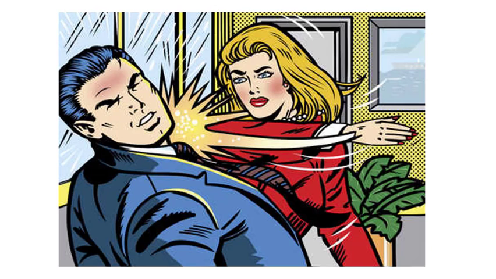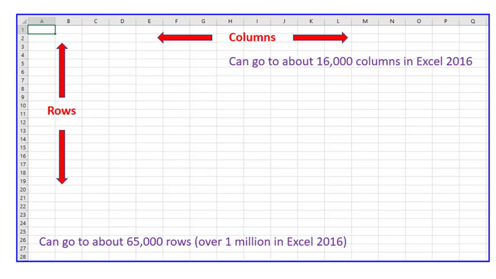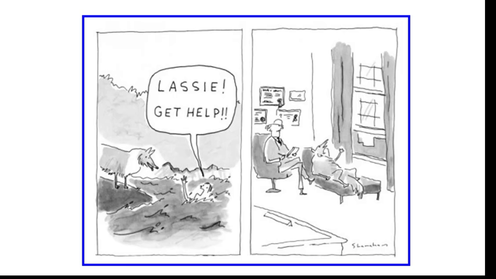When you open Excel for the first time, you'll probably be slapped in the face with a grid where you can put data. See? It can be exciting. The lines going down are called rows, and the ones going across are called columns. Rows are numbered generally to around 65,000, but can go to over a million in Excel 2016, and columns are lettered starting at A and then after Z, AA, AB, AC, and so on, all the way to ZZ, and they can still continue in Excel 2016 to column XFD, about 16,000 columns. If you have that much data, you should go see a shrink to reduce it.